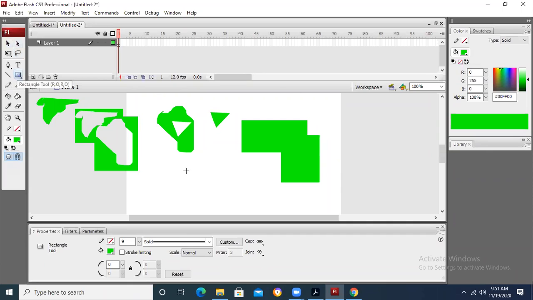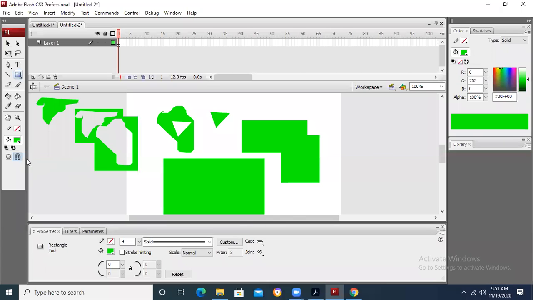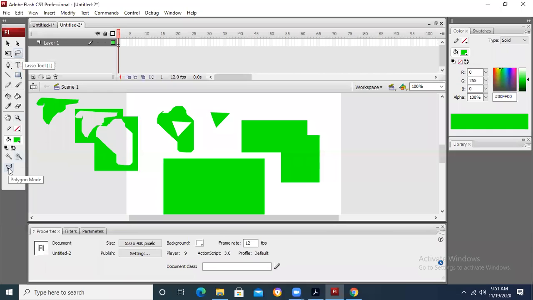If you need to select an area which is in the shape of lines, you will take the lasso tool first, then go to the polygon lasso tool. Polygon is there to draw different straight lines.